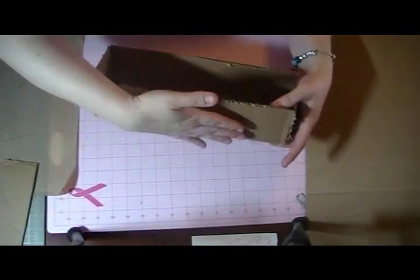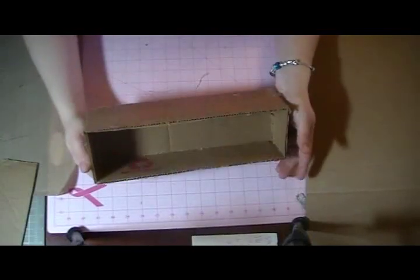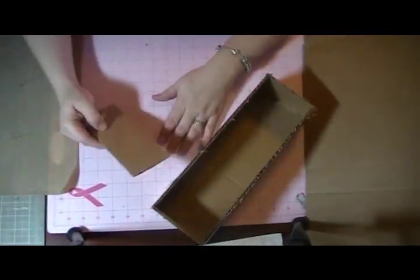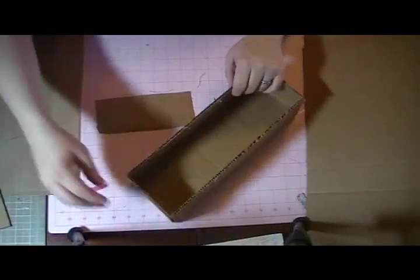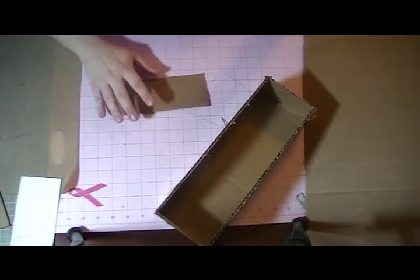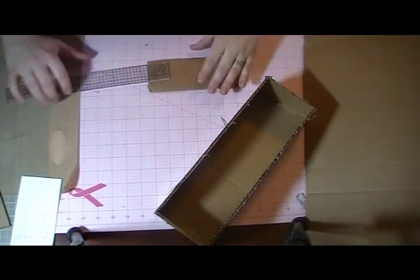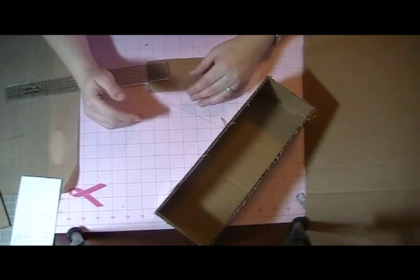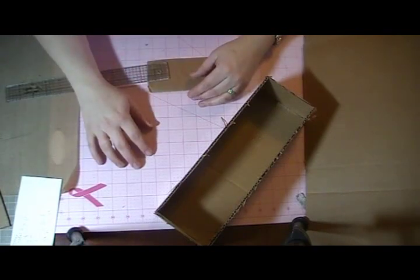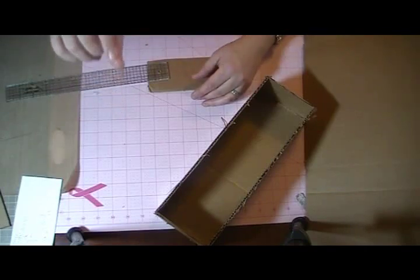And what I did is I made several and I just attached them along. But there's our base. Okay, for the inside panels, what we're going to do is, make sure I get my measurements. Okay, we're going to measure in 1.5 inches. So that's going to give our spacing in between each ink pad. You'll have a 1.5 inch gap.